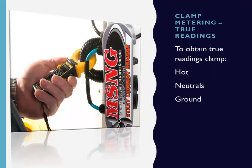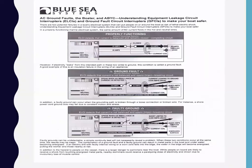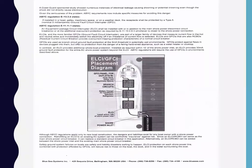Again, to attain a true clamp reading, you have to separate your hot neutrals from your ground. It's the only way you can do it. This is a Blue Seas illustration that I found online that I think is a perfect depiction of proper clamp metering and how an LC device works by separating the ground from the hot neutrals. I put that in your file. This is basically an illustration of ABYC's regulations, in E11 and so on, of how a boat should be wired and an LC device installed.